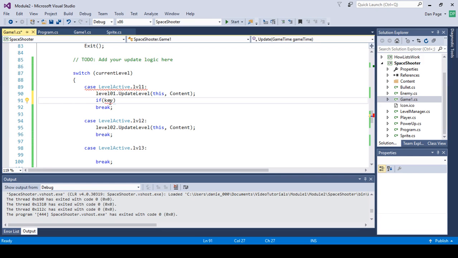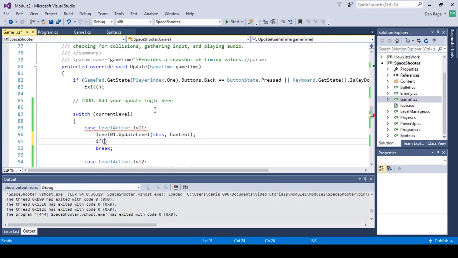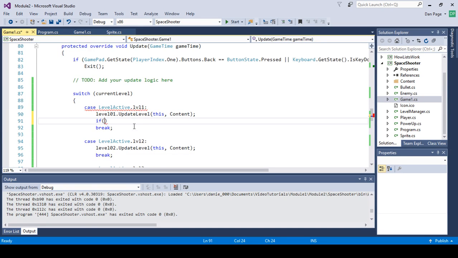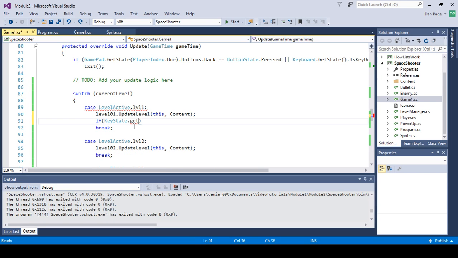Keyboard state. I'm trying to be lazy. I just want a simple input. Oh, there we go. I'll just use if key state dot gets. Oh, yeah, that should work. It's not.